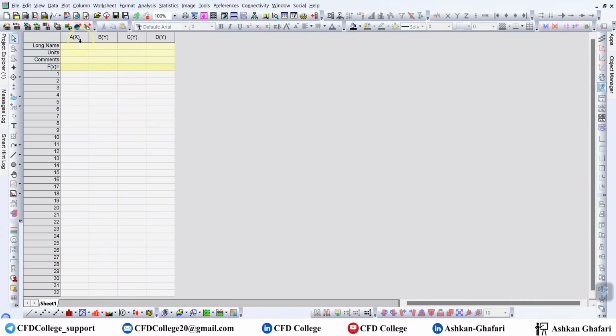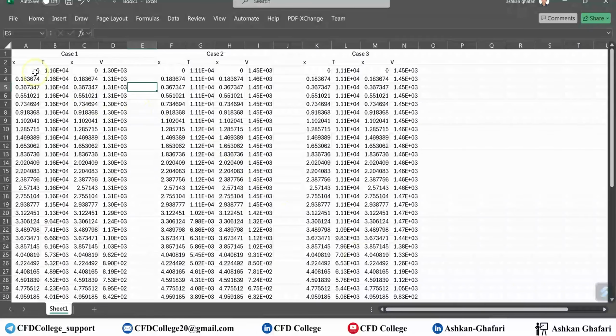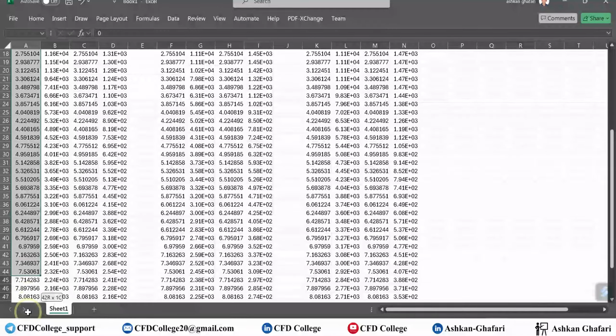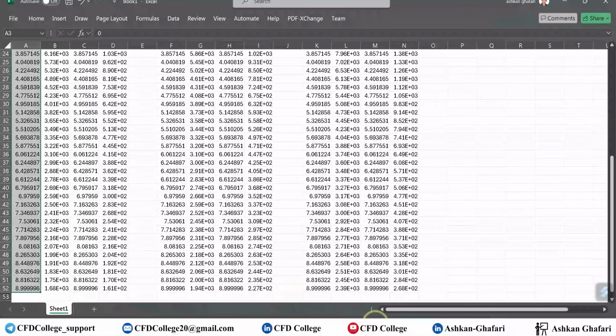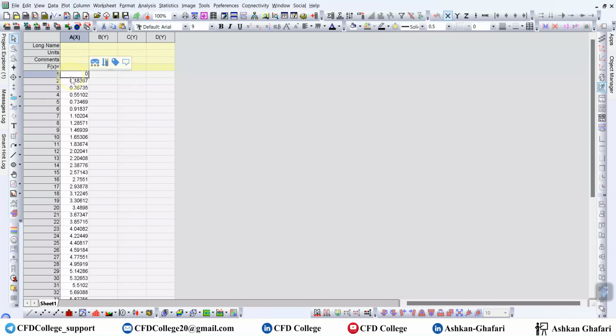So in this specific situation, I need one x column, and the other columns are y. So I should copy and paste the coordinates here. The variable is x. The unit is centimeter, I think.